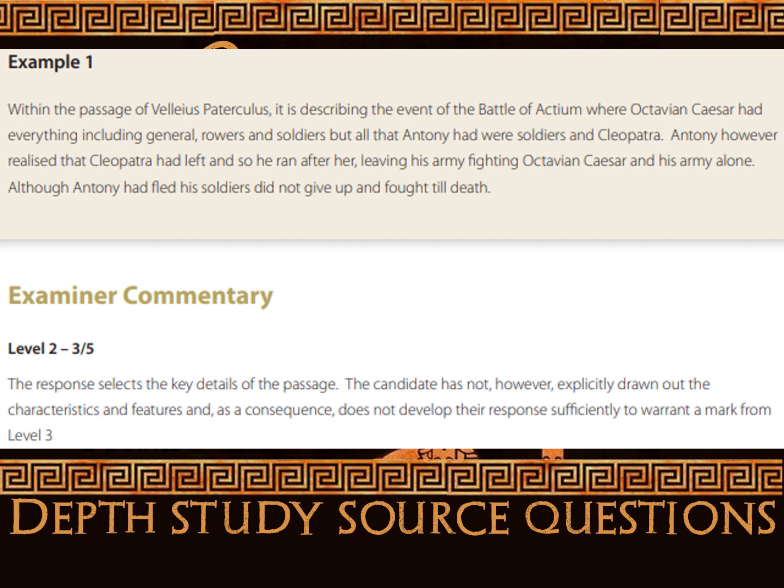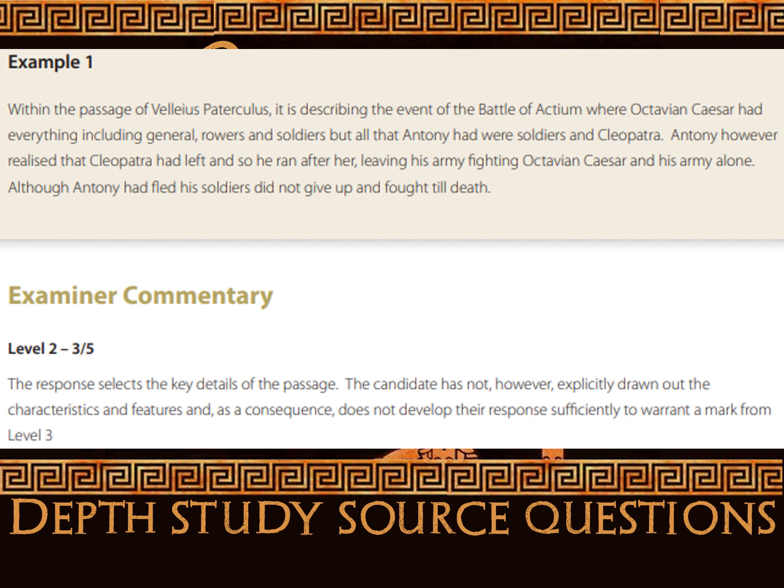So here's example 1. Obviously you've got the sample response at the top in this nice little beigey coloured box, and an examiner commentary below with the mark. Now, again, pause it, have a quick read, but I'm just going to talk about the initial points I would make about this. Example 1 is fine to some extent. It's a good example of using the 3 points from the source as quickly as you can to gain some marks. This person absolutely has picked out 3 details of what happened in the source.